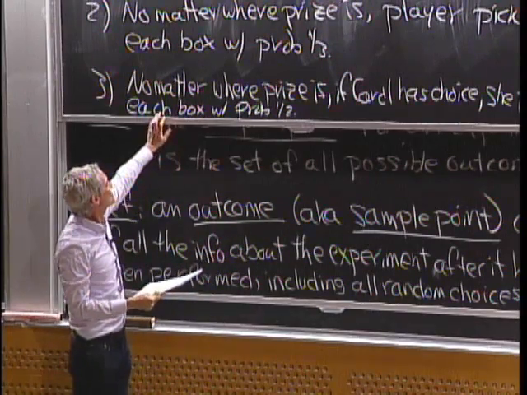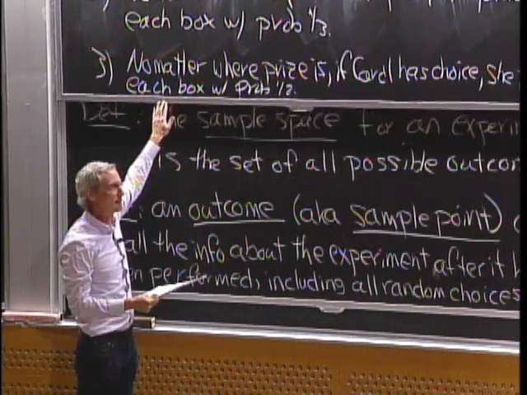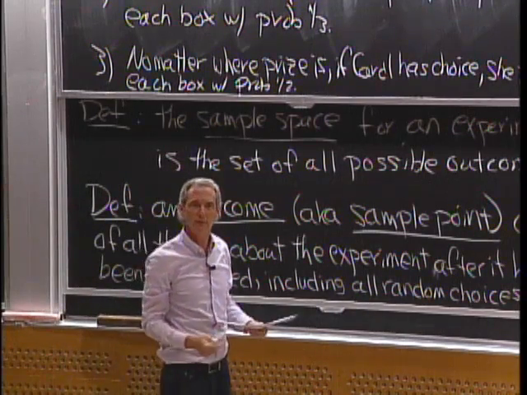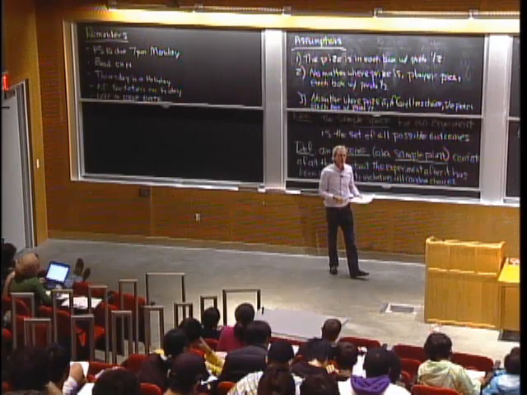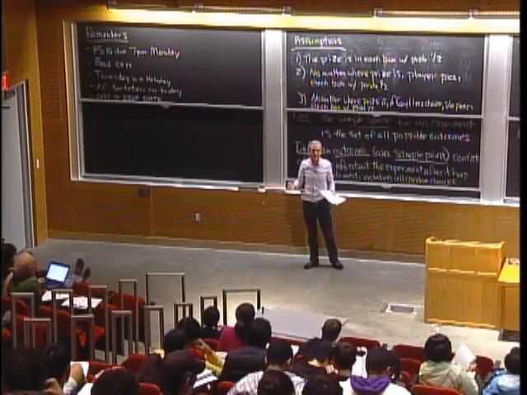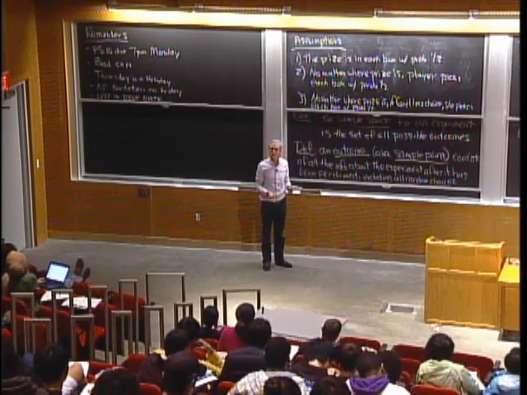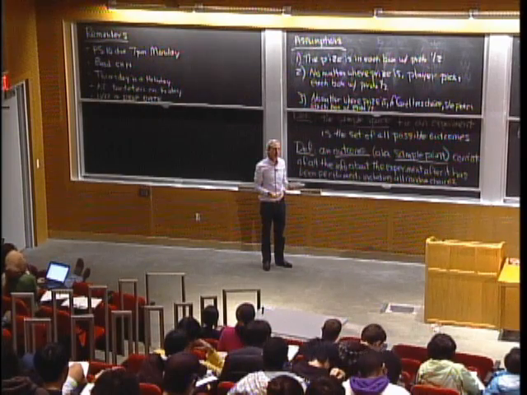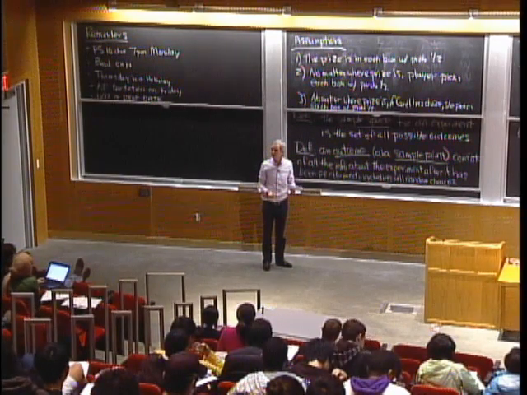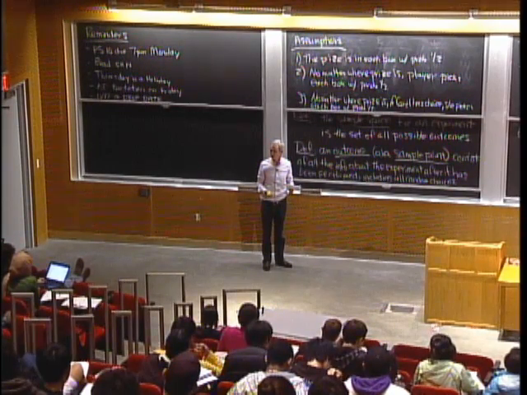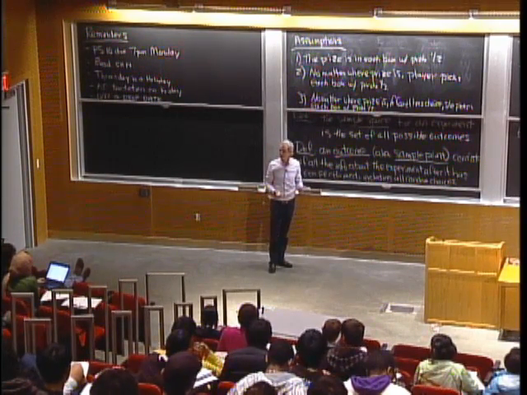Now, why is this third one important? Why might that really matter? Anybody think of a reason why that could be relevant? What if Carol had some strategy in mind that the contestant knew about? Can you think of why that might be useful? If the contestant were able to produce information based off of that, then there's a higher chance of the contestant figuring out which one to choose.